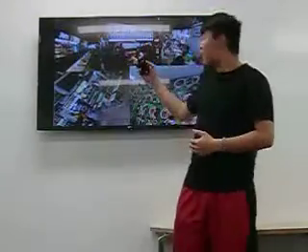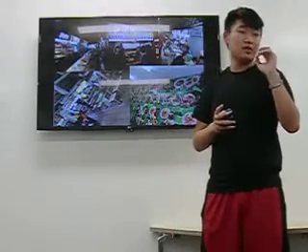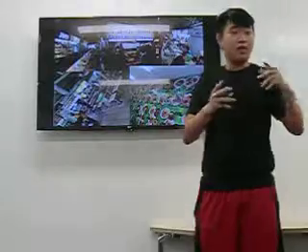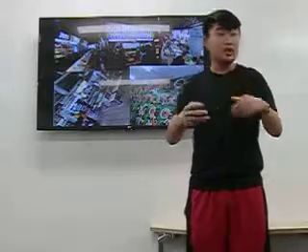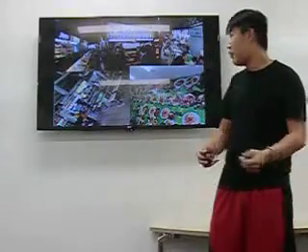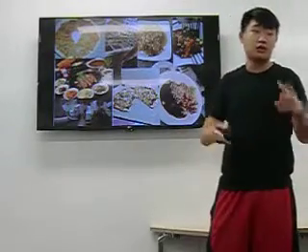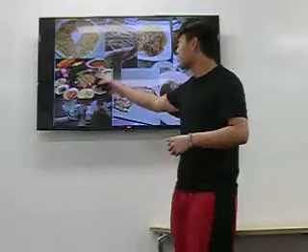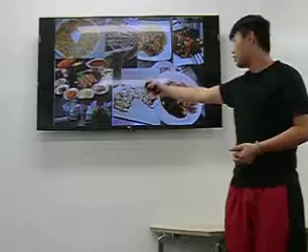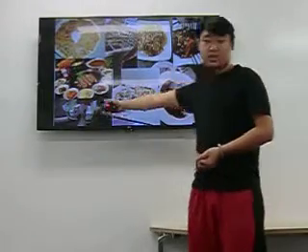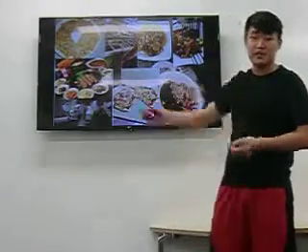Okay, the first one. This is the food court, right? One of the famous things in Singapore is the food court. If you want to eat many delicious foods, you can come to the food court, and it is very cheap compared to other restaurants. But if you don't want to eat food from the food court, you can go to other restaurants. This is Indian food, Korean food, Chinese food, and European food. This is Japanese food, and this is a famous snack in Singapore. It's very delicious, very nice.